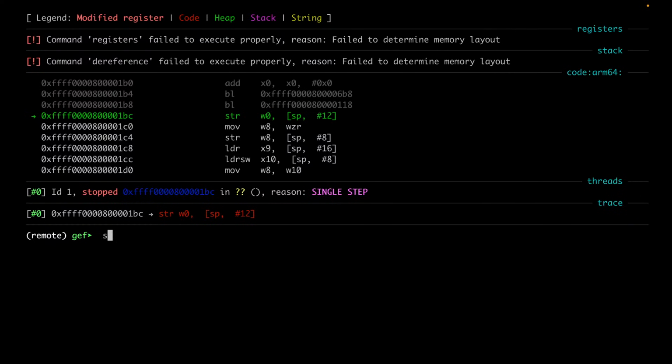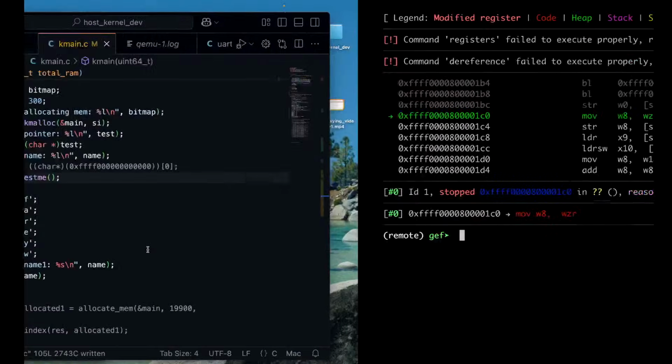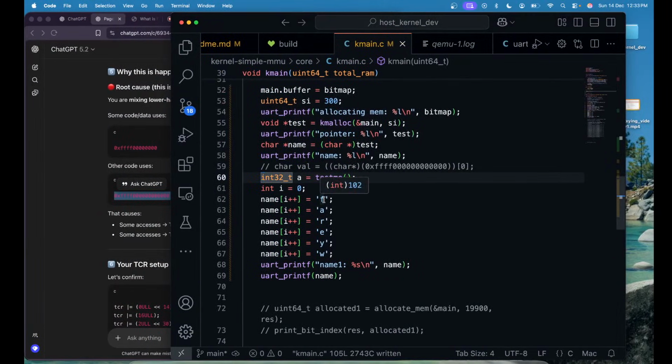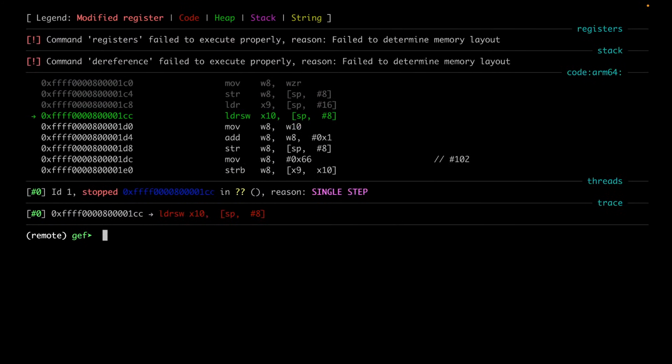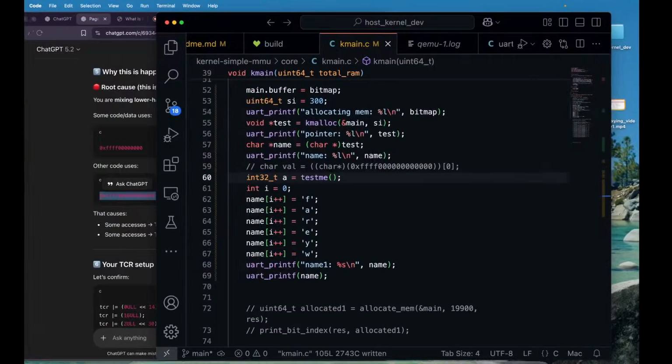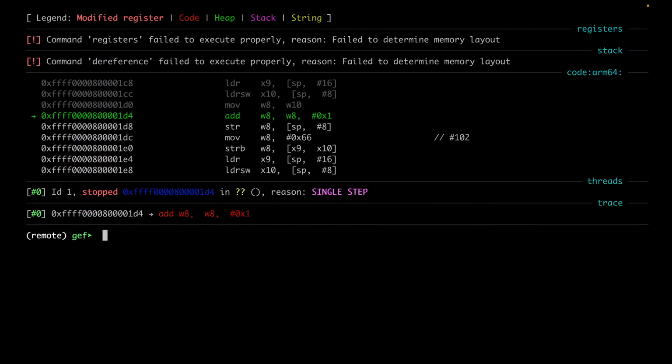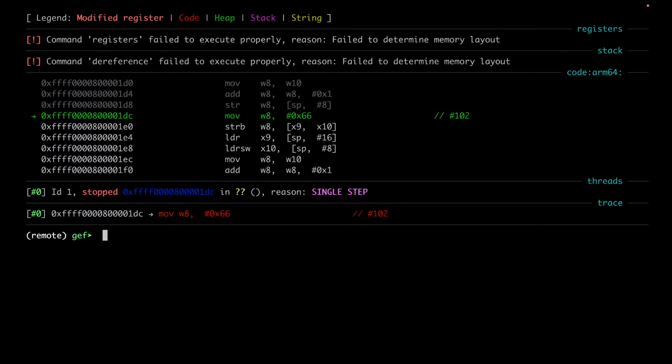Let's try. What are we doing? We are setting 0 to 1. And we are setting FF. Wait.